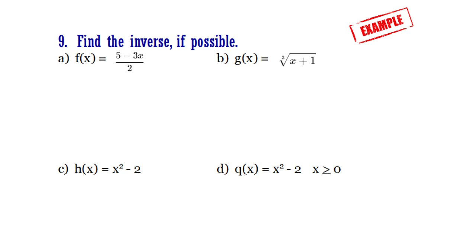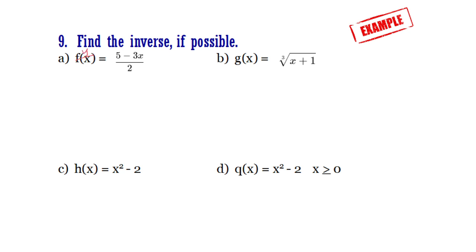I have several examples here, 4 different examples. So let's start with A. All right, looking at this, it's kind of a fancy equation, but not really. It's just linear. It just looks messy because it's got the fraction stuff going on. But your f of x is just a linear function, and lines pass both vertical and horizontal line tests. So I'm going to be good to go to find the inverse.